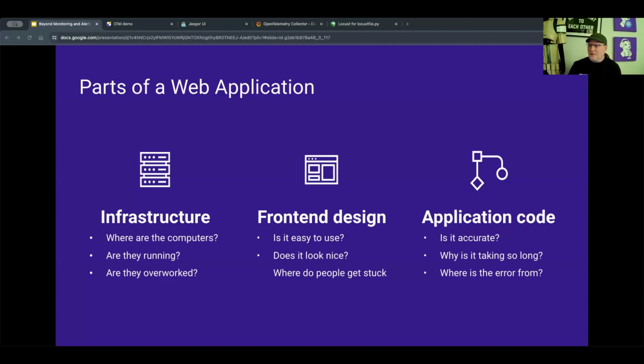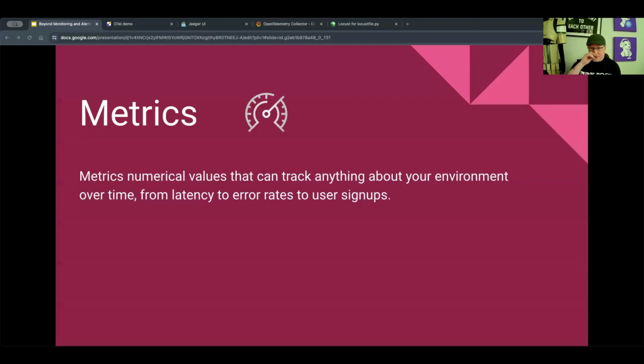So when we're getting into the nuts and bolts of how things go, metrics. That's how I know the things about that server or that Docker container, Kubernetes cluster. How much drive space do I have? How much CPU, memory, RAM, you name it. There's a metric. If you can measure it, we want to measure it. So metrics are going to be numerical values that you can track anything within your environment. And you really want to do that over time.